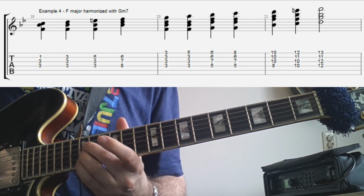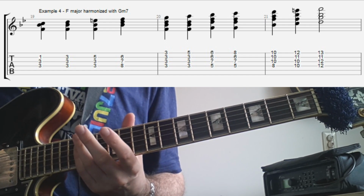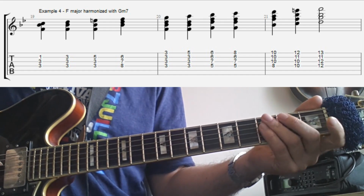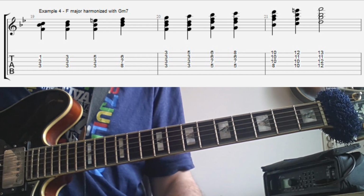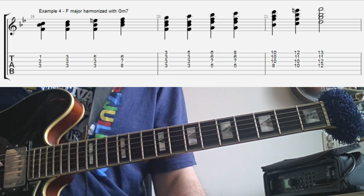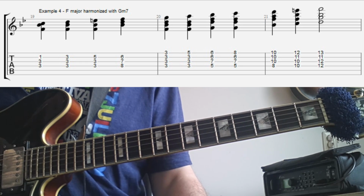The whole idea is that you get an idea about what is playable, what can I use when I need that, because when you're improvising, that's probably what you need anyway. And of course, this you need to do in more keys in the long run. For now it works okay to just do it in this key when you're working on a blues in F, because this is the one you need, but you're not always only going to be playing this on a blues in F, I hope.